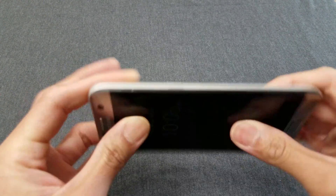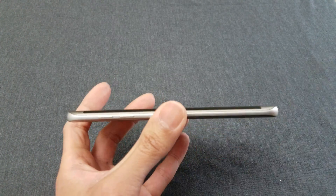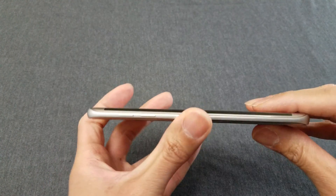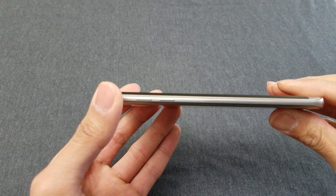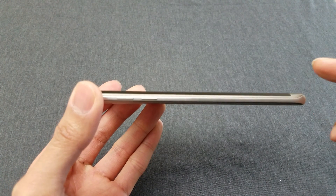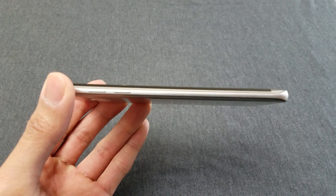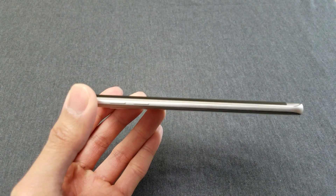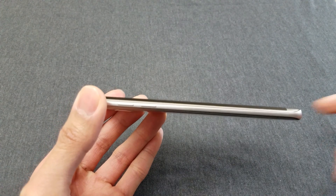If we want our phones to have bigger and bigger batteries, that may require a thicker or bigger device. But at the same time, we want thin phones. Samsung's going through this right now — that balancing act of making a thin phone, like this S7 Edge which is a fairly thin device, while also having a reasonable size battery so you can have good battery life with optimization.